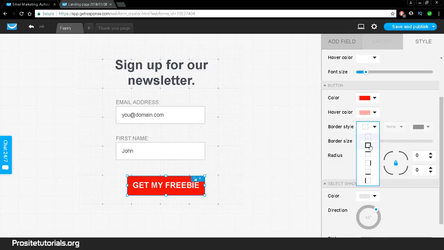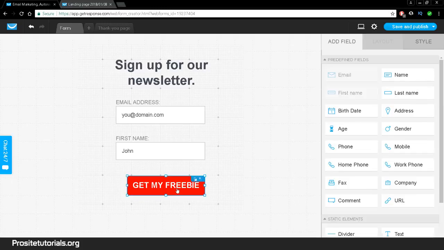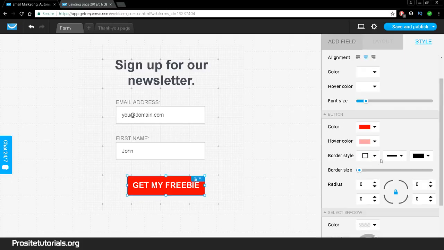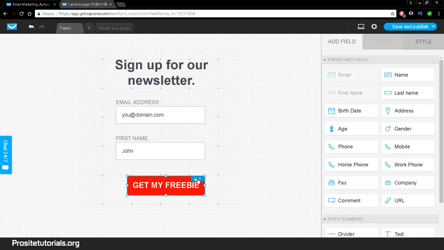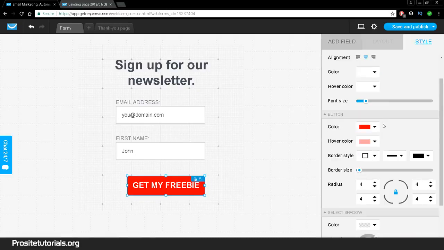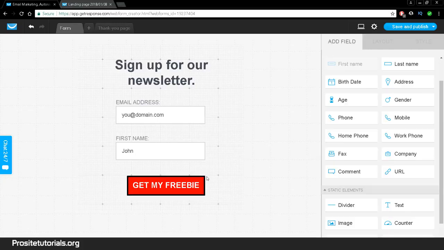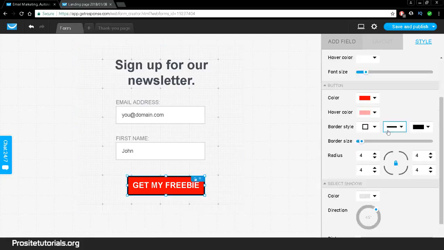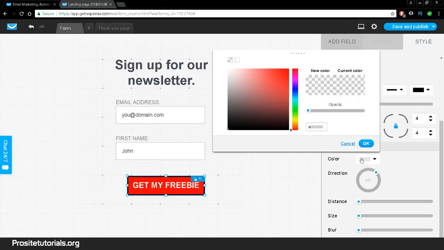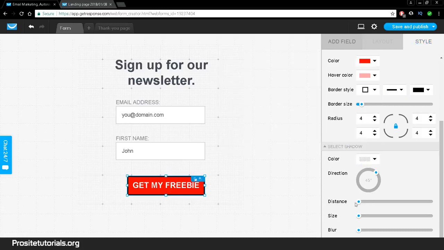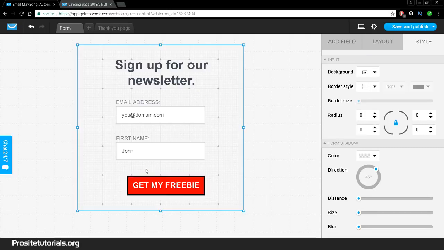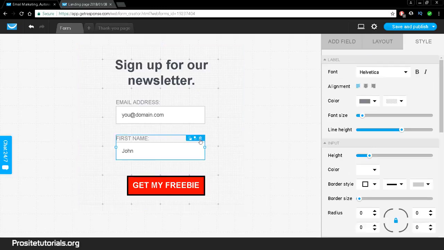And if you want to use borders, you can also add borders. As you can see now, I have a border over here. I can also have a radius, so my button looks a bit rounder. And yeah, I have over here a button. And if you want the shadow, as you can see, you can pretty much choose and change over here the options any way that you want.